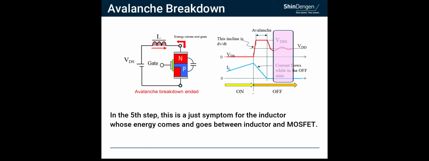In this case, a very large power loss occurs because the current is flowing from drain to source while a large voltage is being applied. The current gradually decreases, and when the energy remaining in L disappears, the current becomes zero and the avalanche state ends. Then VDS converges on the power supply voltage VDD, while the current oscillates between L and COSS.